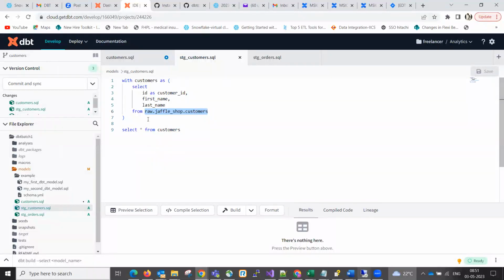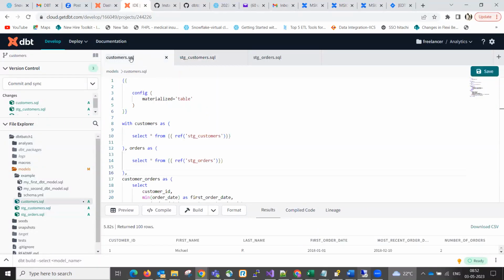So we don't have to use the table name directly. We can make use of this model which contains the table name. Even if it is in some other model, it can be called, right? Yes.